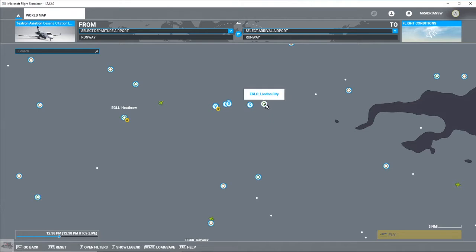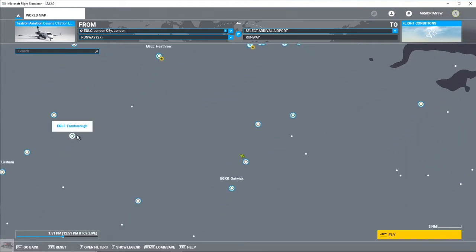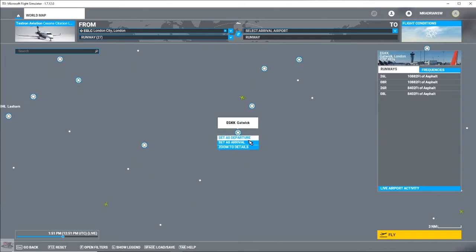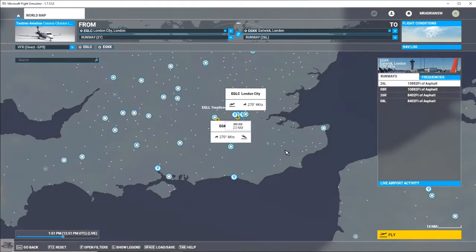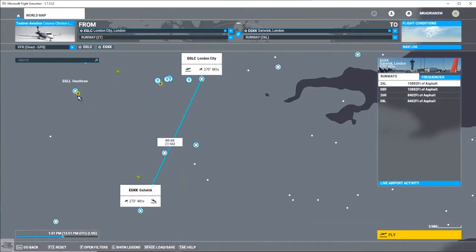So, there you go. We're going to take off from London City, and we're going to go via Heathrow, then Farnborough, down to Gatwick. Because I don't think Gatwick is one of the high-detailed airports yet, by default. So let's check that out. Heathrow is, Gatwick is not. So we'll compare the two, and we'll stress test things along the way a little bit.